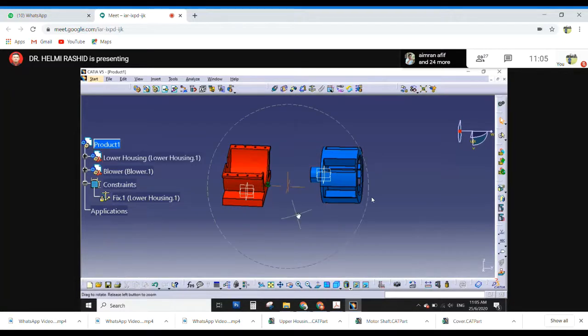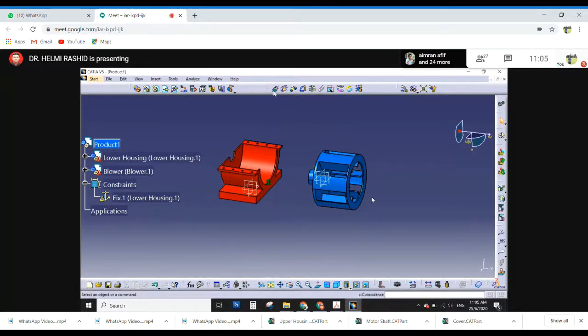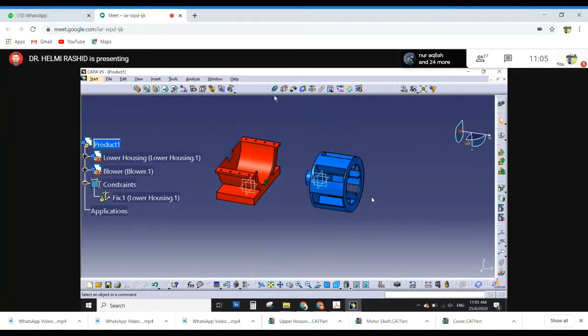This is where we choose between the 1, 2, 3, 4 main constraint icons that are suitable for you to attach or combine the two parts. So we have the coincident constraint, the contact constraint, the offset constraint, and also the angle constraint.